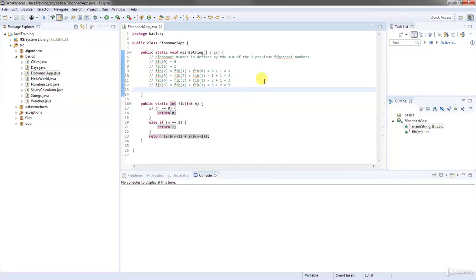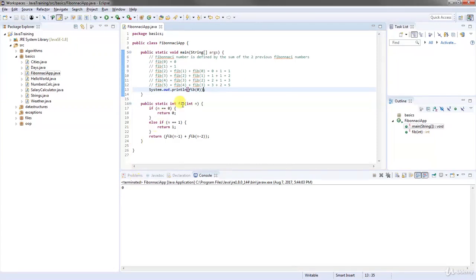Anyway, let's make sure that this is working. So we're going to call fib. First of all, let's say fib 0. And I'm going to say, let's print out Fibonacci number 0. Print that. We get 0. Okay, good. Fibonacci number of 1 is 1. And what about 2? There we go.